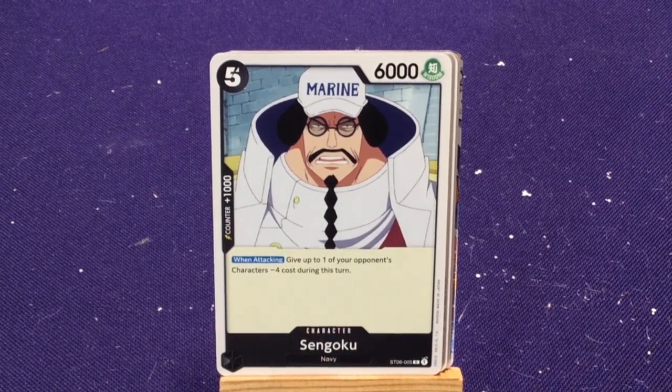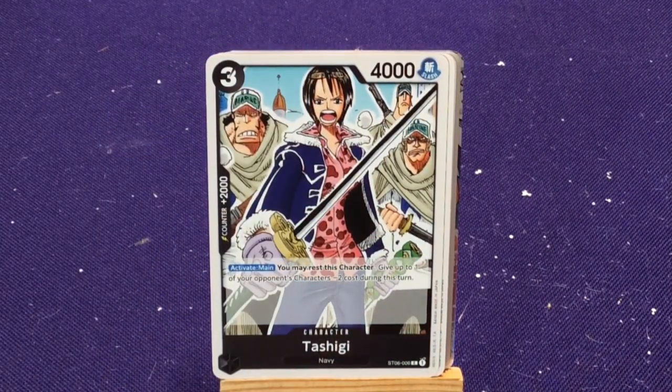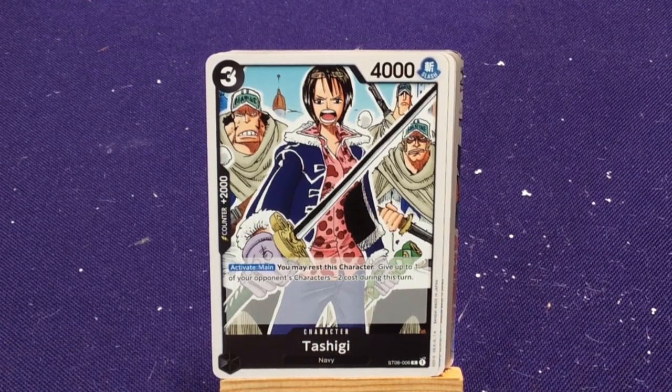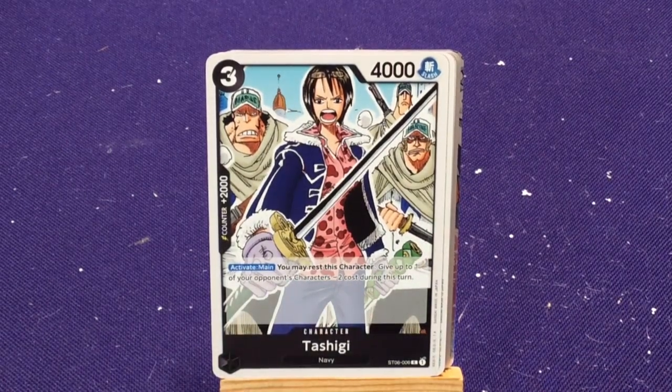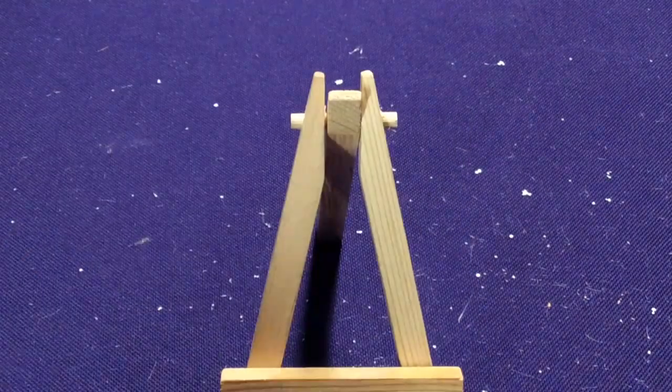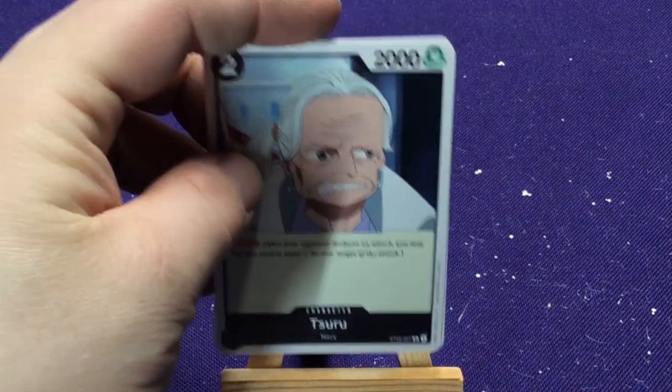We have 4 copies of Kashigiri. I'm going to butcher all these names like I do every other time I try and do anime. Active main. You may rest this character. Give up to one of your opponent's characters -2 cost during this turn. So there we go, she can just rest to do it. That way she can help either bring down a cheap character or work with Sengoku to combat, making everyone else go down quicker. They only knocked them down a little bit.